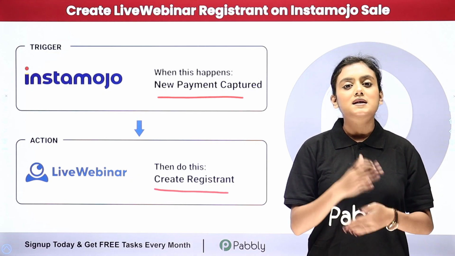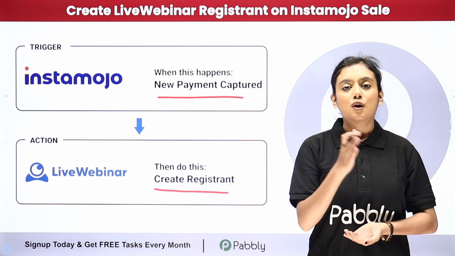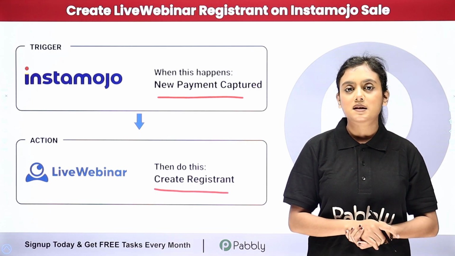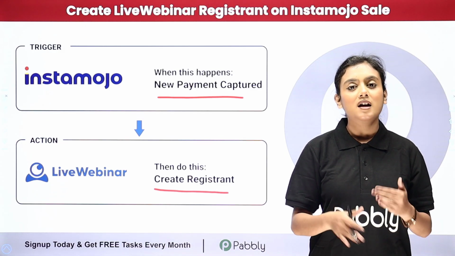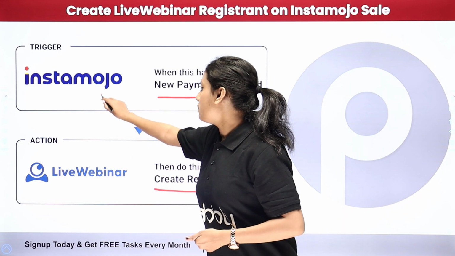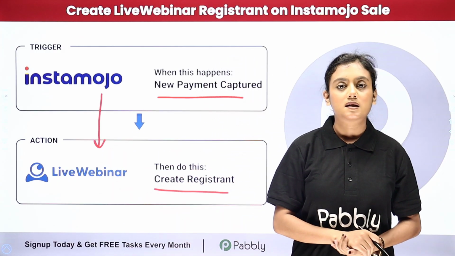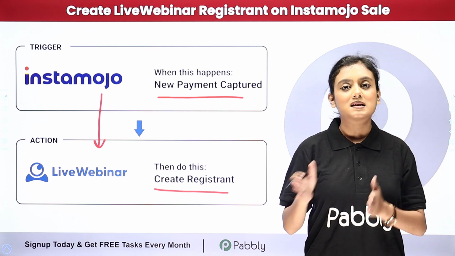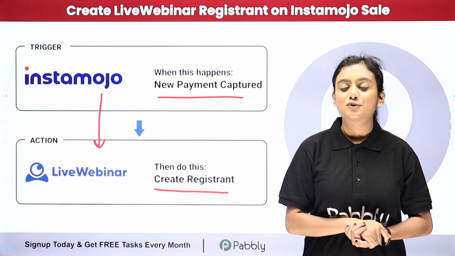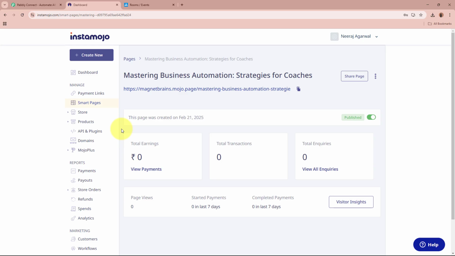So what I've done is I've simply automated this entire process with the help of Pabbly Connect, which is an amazing automation and integration software. And here in this automation, I'm going to build a connection between Instamojo and LiveWebinar with the help of it. So if you also want to learn about this amazing automation process step by step, for that let me take you to my screen. In this video, we're going to learn how to create live webinar registrant on Instamojo sale.